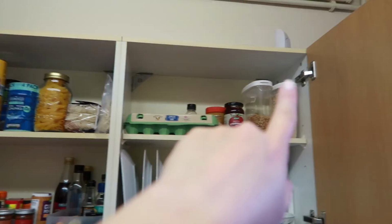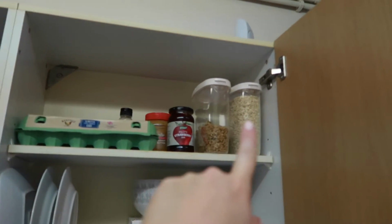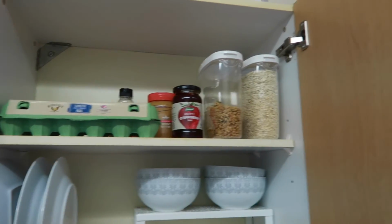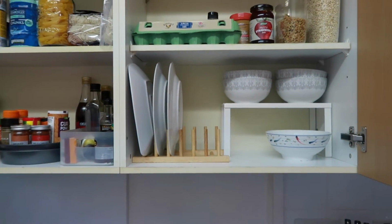And then this one is just breakfasty stuff at the top, so cereal bits for toast and to put in porridge and eggs, and then obviously our crockery.